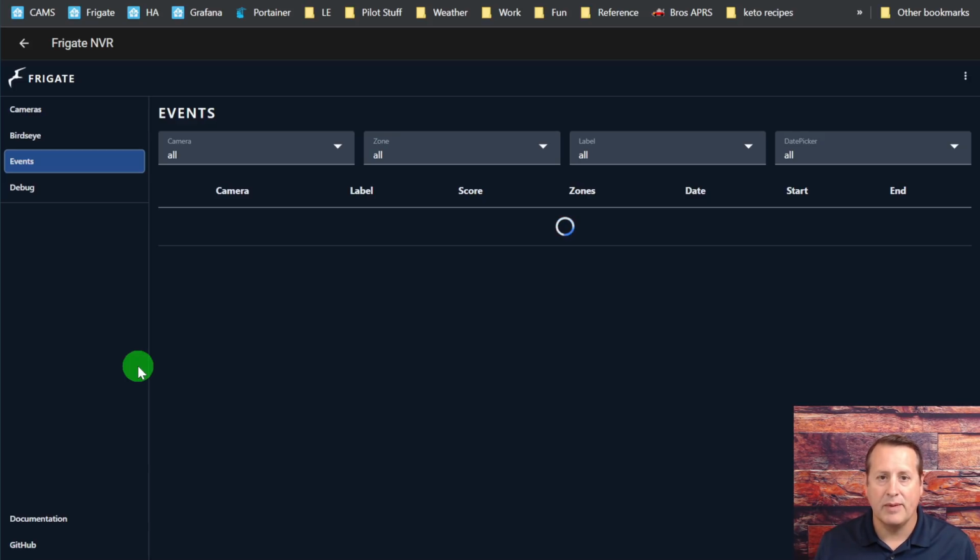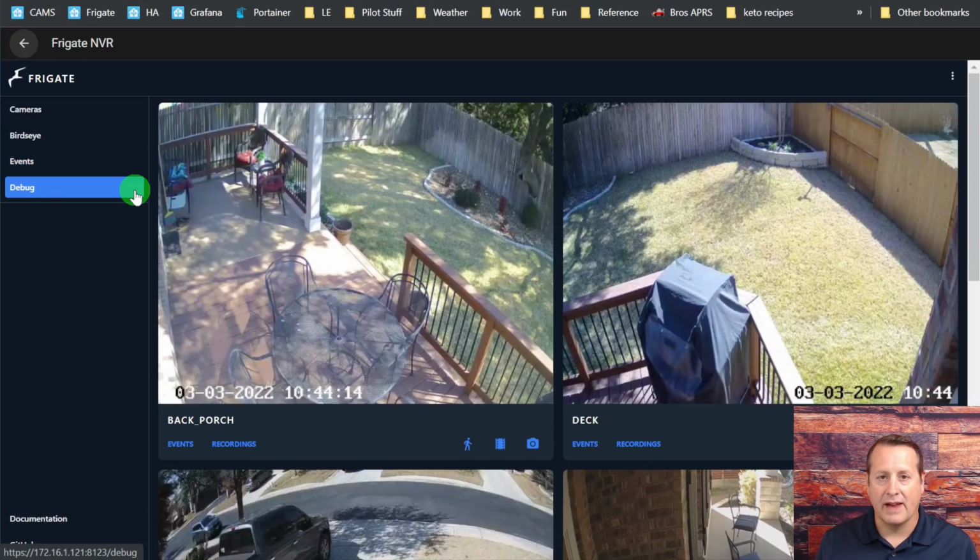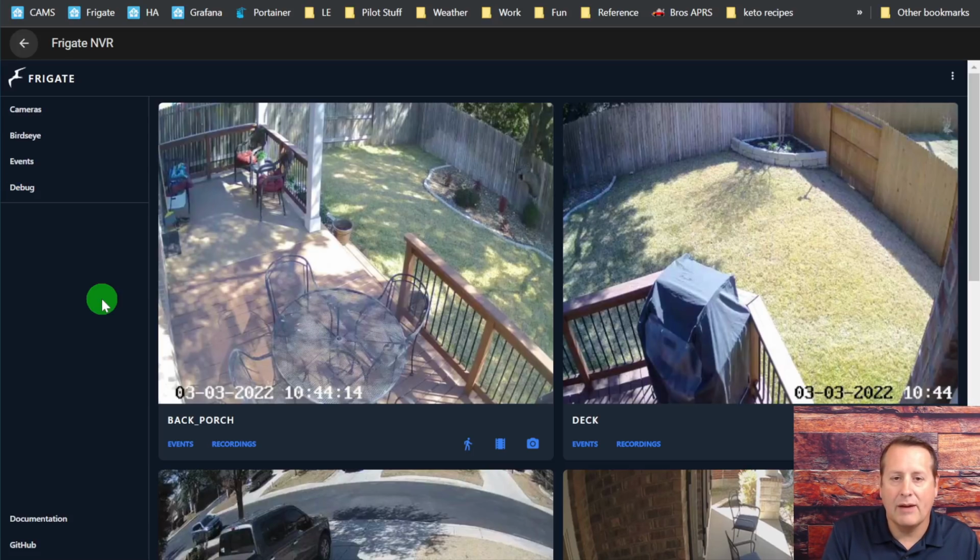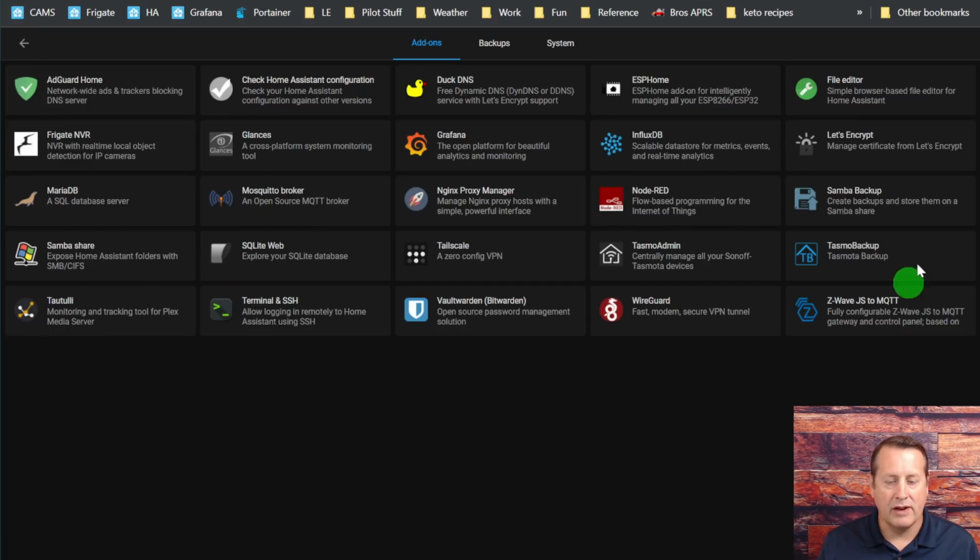Now, Frigate doesn't have to be in Home Assistant to work, but it does help. It makes things easier because I can also set up automations to do specific things on the cameras. I really enjoy it. What I like about all these integrations is that they're basically in a one-stop shop, and I have one device here that I can maintain with all the stuff that I use on a daily basis. So that's a pretty awesome add-on, and I've got a lot of videos on Frigate. Frigate's a whole world by itself, so go ahead and check those out.